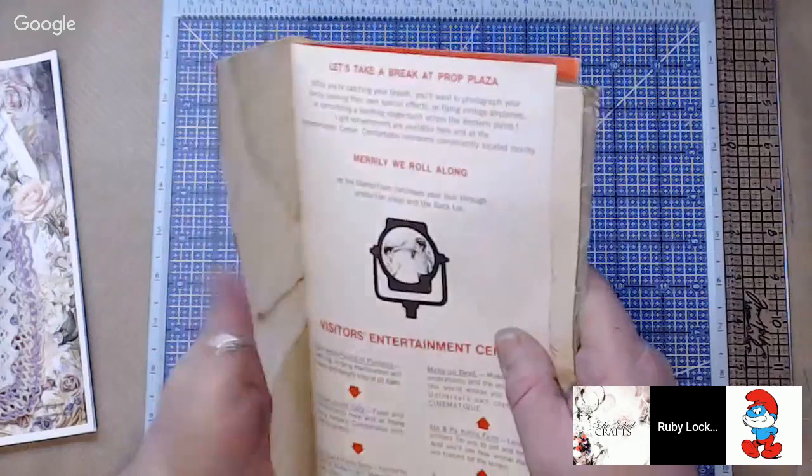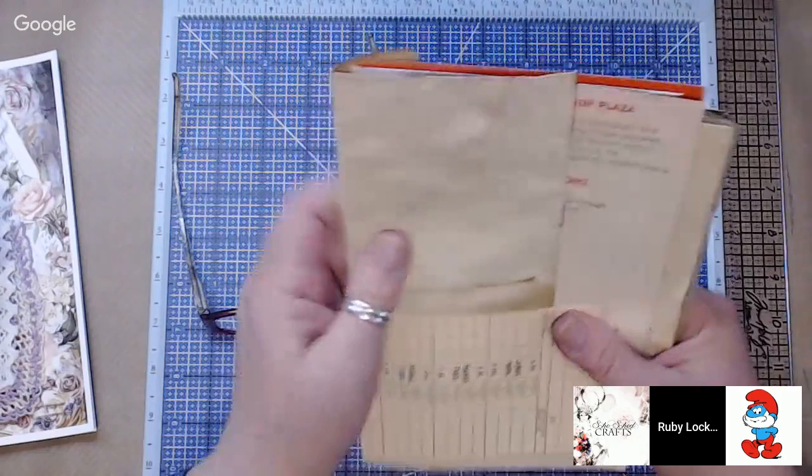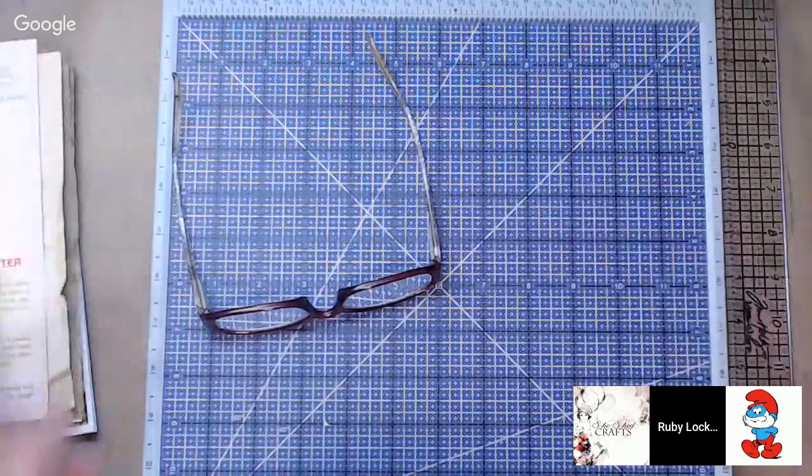I think I'm going to get rid of this. And I want to put this time card in here. Yeah. I like the time card better than that. So. I did make one of Die Die's envelopes. But it's a little big. I was showing somebody how to do it. Okay, I'll be right back.